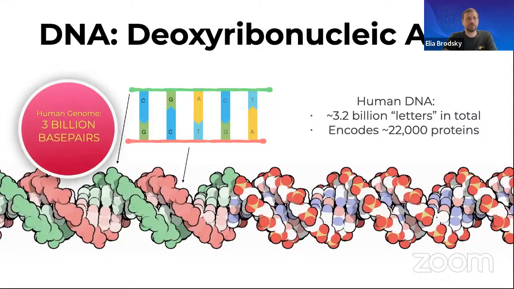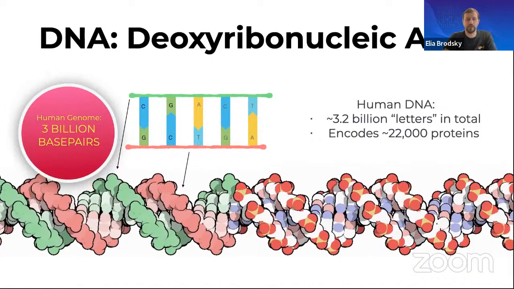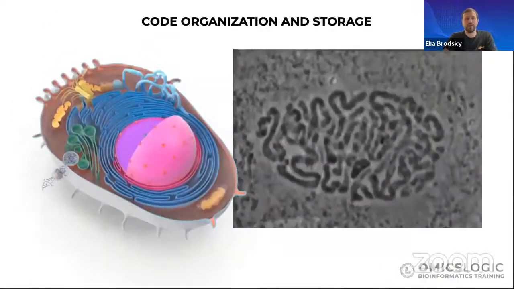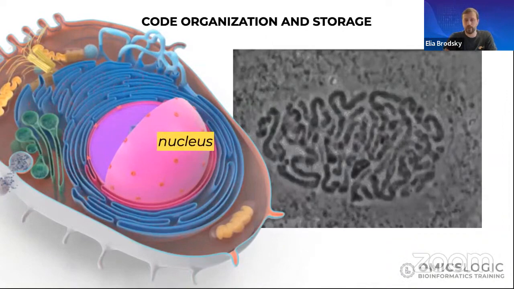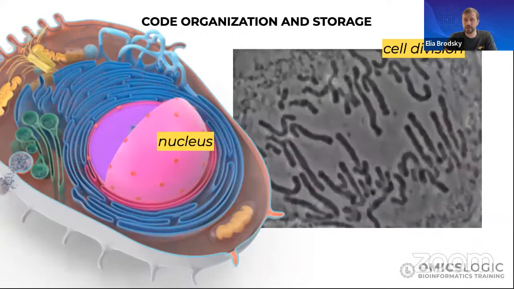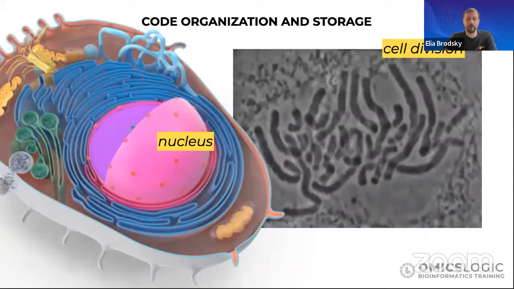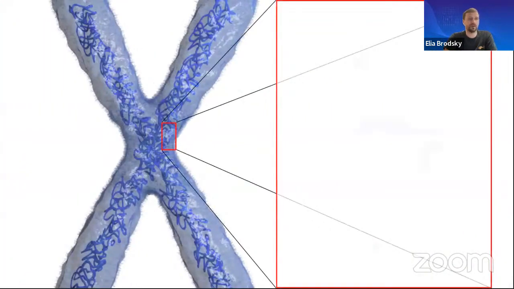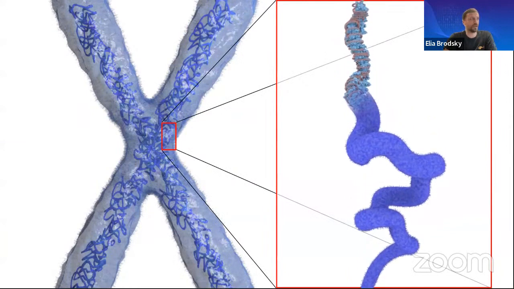So as you all know, DNA, especially the human DNA, is very complex, and it's organized in such a way that we can understand some of it, but really we need to have all the information about the genome to be able to ask questions about the DNA. Not only that, also the DNA itself is stored in a very compact way. And so to understand what information it contains, we need to understand the organization of the DNA, which is organized by chromosomes. And so the chromosomes are essentially these strings of DNA that are attached to histones.